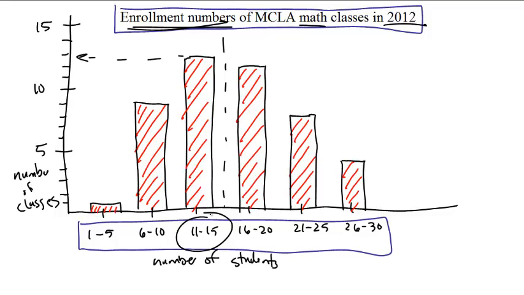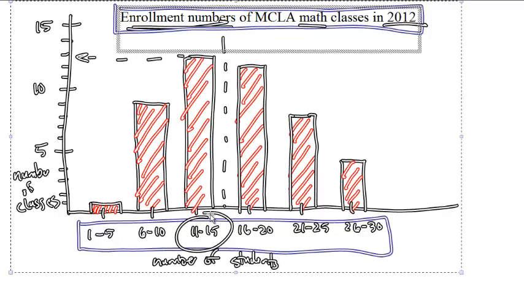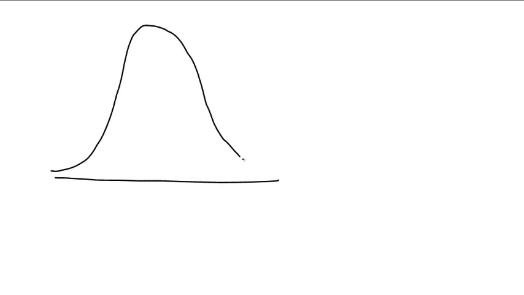So really read things really slowly. And there's a few different kinds of histograms I want you to know. If your histogram is shaped like this, a big lump in the middle that tapers off on either end, this is called a normal distribution. Mathematically normal. In real life, a lot of things come out this way.